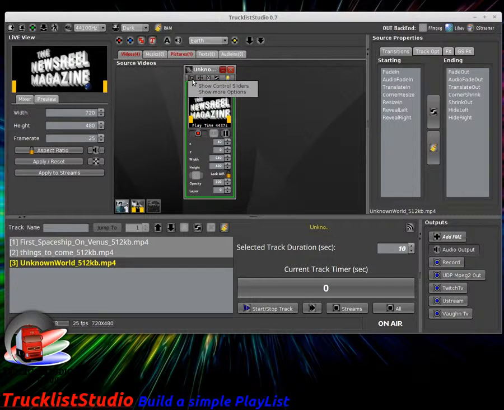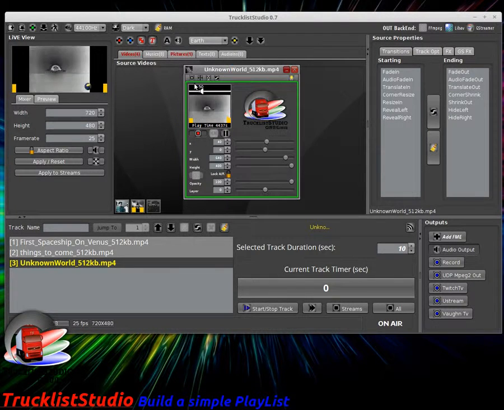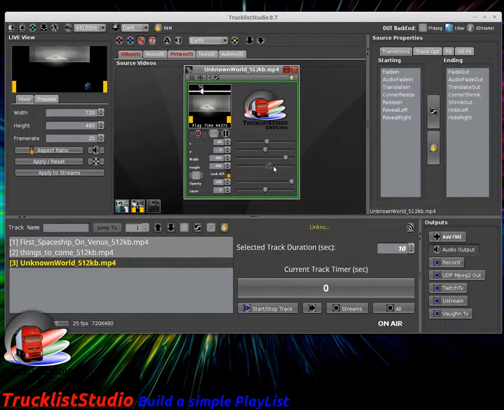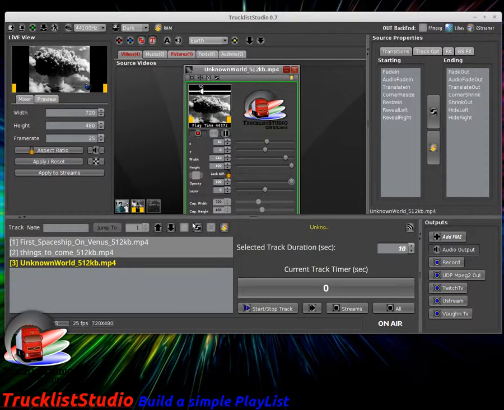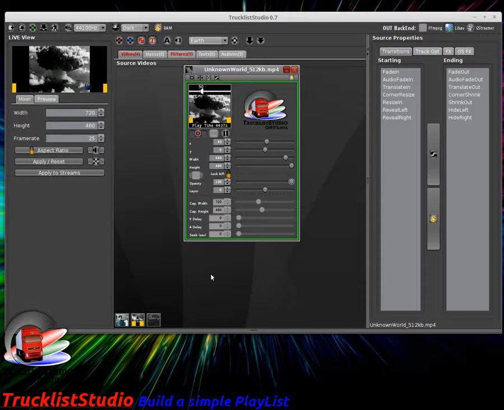About the stream menu, we'll have the sliders. You can use them to manipulate the size, the position, the layer, the opacity, and so on. You can have more options. I will discuss that in another video, I think.